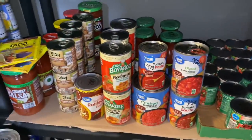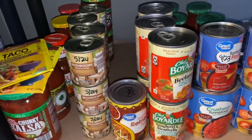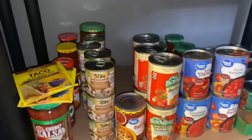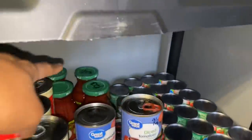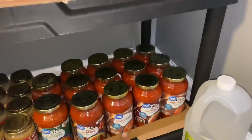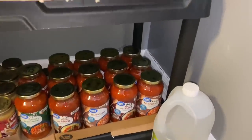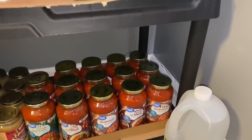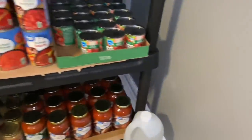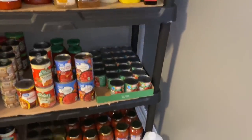I got tomato sauce, diced tomatoes, crushed tomatoes, spaghetti noodles, Beef-a-Roni, and all these mushrooms right here — four rows of this right here. I have more refried beans but I didn't put them all out. Salsa right here, salsa packets, some more salsa back there. Over here I have my generic spaghetti sauce — sometimes I buy Ragu if I can find it on sale, but if I can't I get this right here and chop up some fresh vegetables in it. Finding fresh vegetables is becoming harder and harder, so you need to start growing your own food. I need to get some more white vinegar because I will be canning some more.